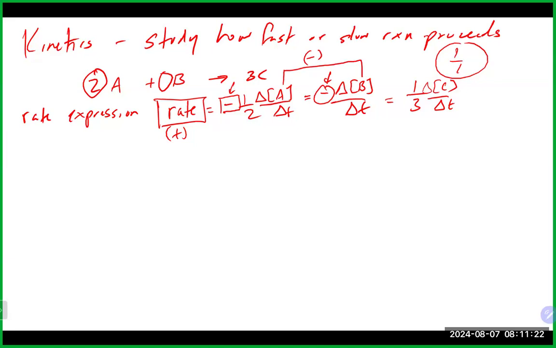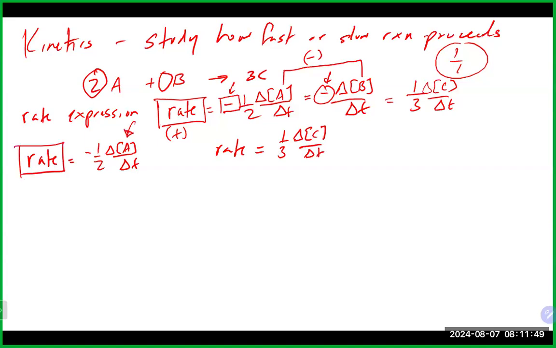You could really just pull out, like we did in a couple of those examples, just the parts that you're interested in. The relationship, if you're going to do something like that, is the rate equals minus 1/2 change in concentration of A over change in time. The rate is equal to, say, 1/3 change in concentration of C over change in time. The idea here is that you know how A is changing with time. That would allow you to figure out the average rate for that reaction. The benefit is that the same number would be over here, and that would allow you, for example, to figure out how C is changing with time. So that is how you could relate these to each other.